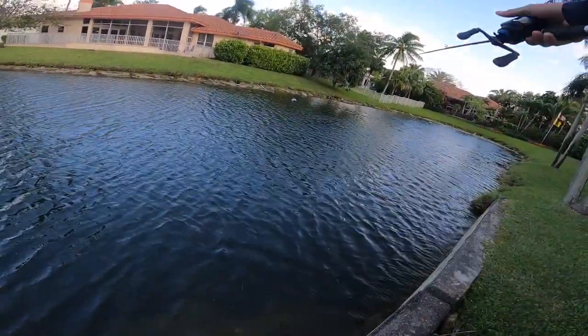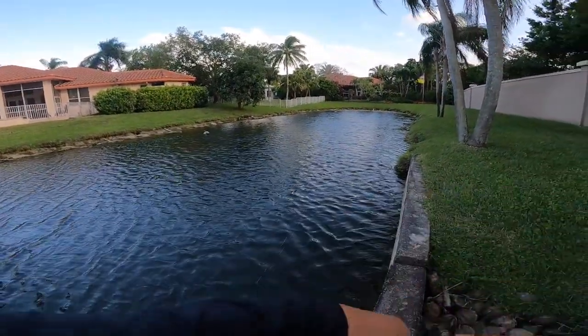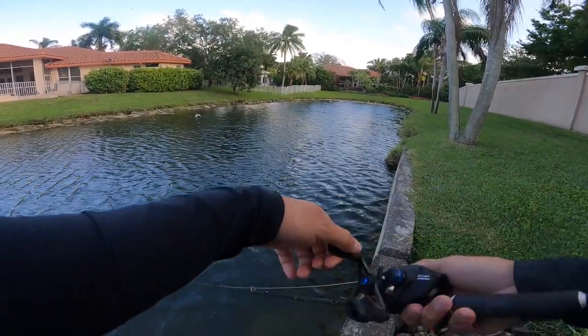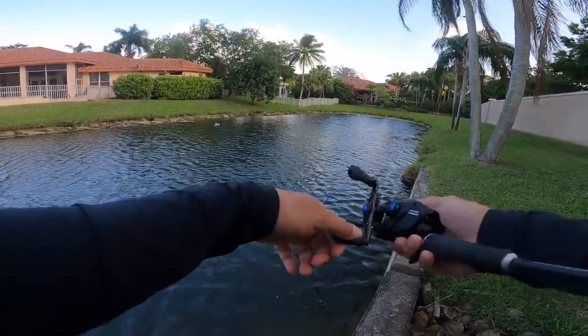And again, make your cast. Don't wait to go down, because most of these Florida lakes have a lot of weeds and a lot of rocks on the bottom. Just work it like that, like a normal jerk bait.